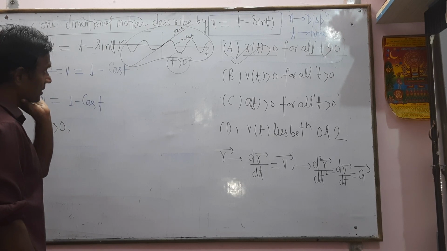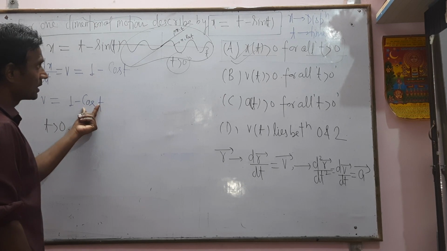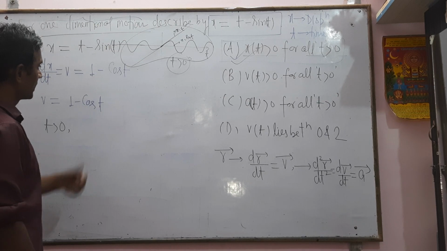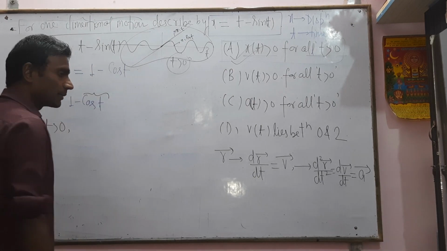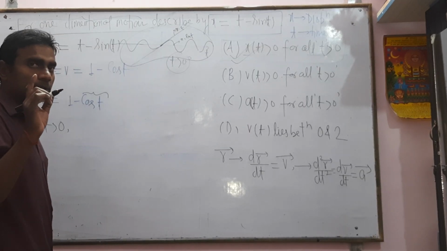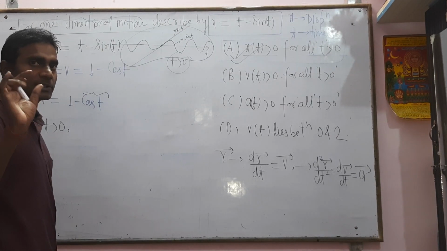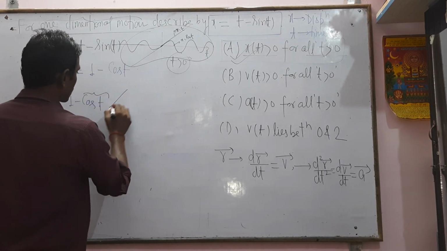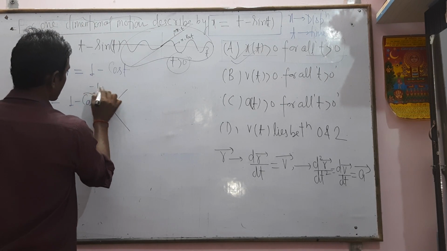So 1 minus sin t. If t is positive, that function will lie from -1 to 1. Okay. But we know that t is positive. T is any real number. Cos t is always between -1 and 1. In this question, t is positive, and cos t will be between -1 and 1. This is the oscillating value. Cos t will always lie from -1 to 1.